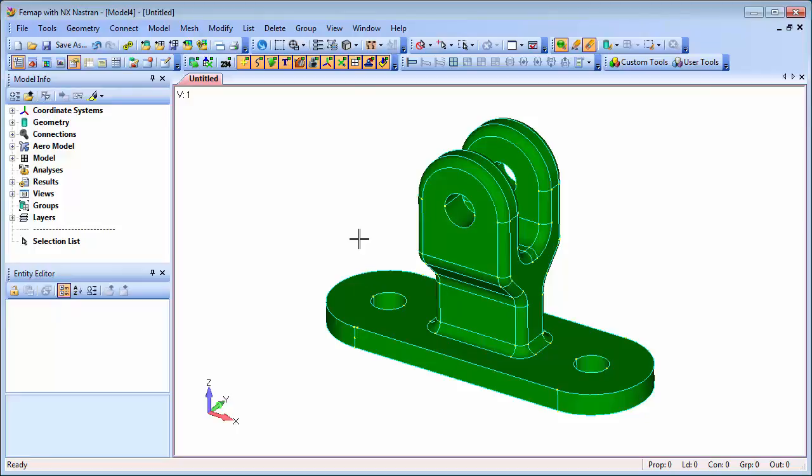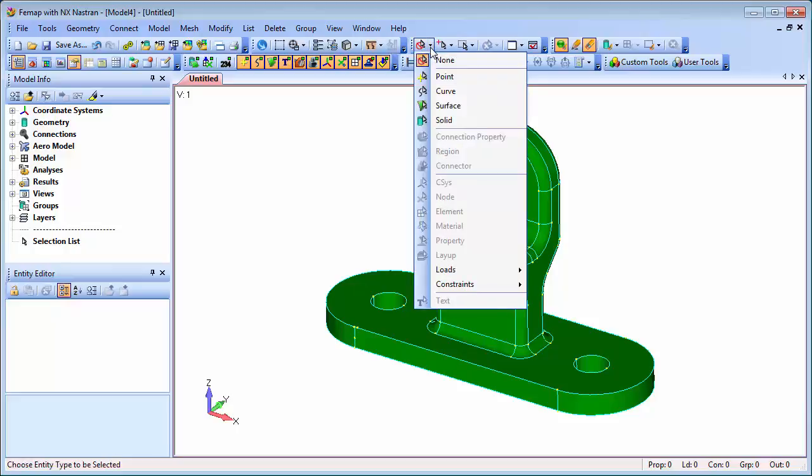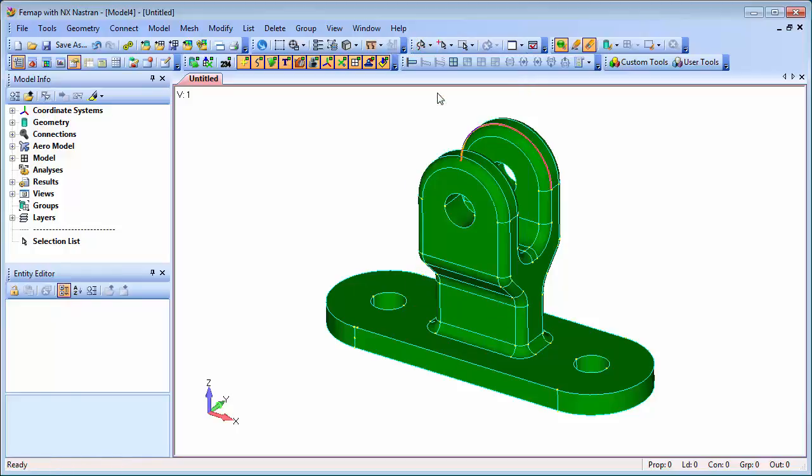Once imported, we need to make sure that the geometry is in good shape. If any problematic geometry exists, it will adversely affect finite element mesh generation later on. In fact, identifying and cleaning up bad geometry is one of the biggest challenges in FE model creation, and can take up a lot of time.